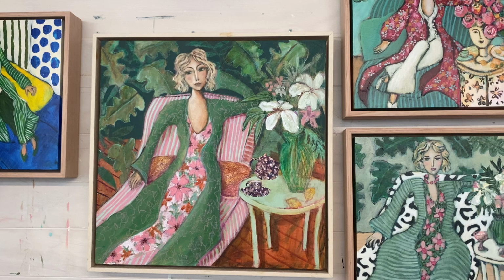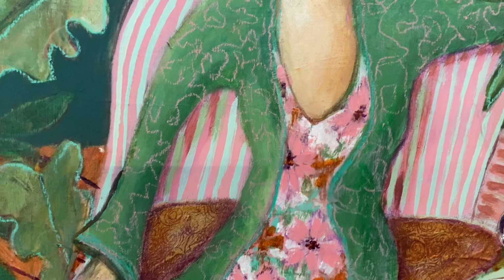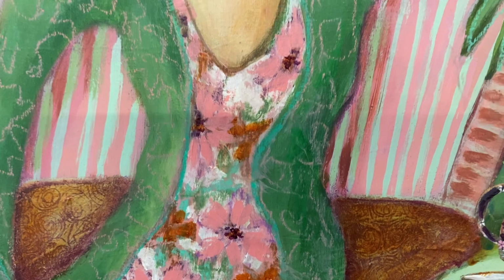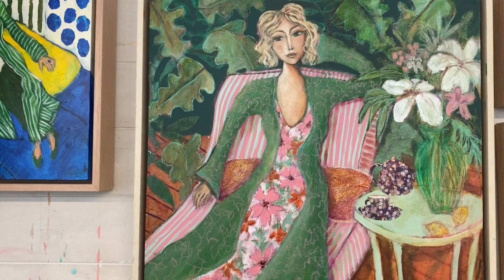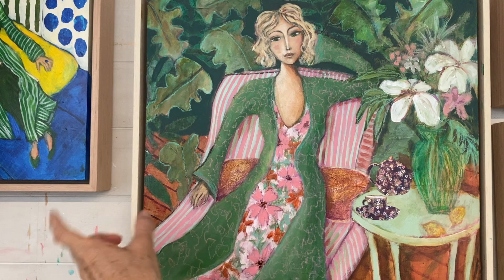And before doing that, in the middle of the night, I had a pink crayon and I was doing that pattern on her robe. I decided instead of doing stripes, I would do this sort of organic, loose, kind of scribbly pattern. But when I went and put the matte medium over it to seal it all, I feel like it's kind of smudged it a little bit, and it's probably smudged these a tiny bit. And so then I think I've come back in with a bit of light magenta paint.